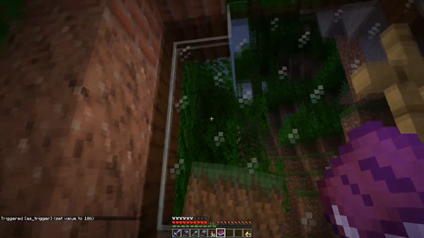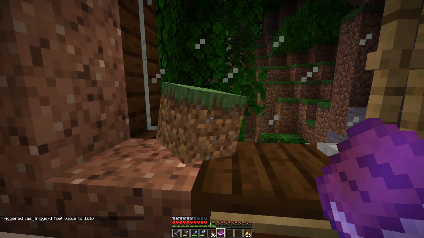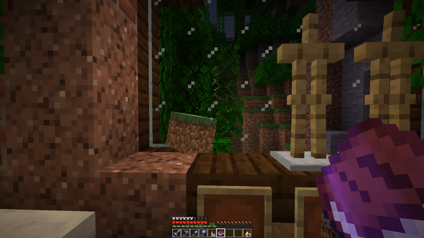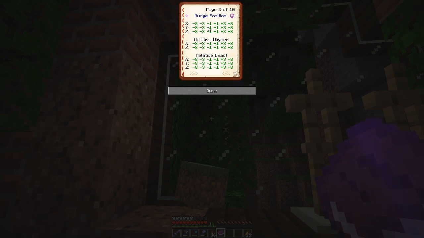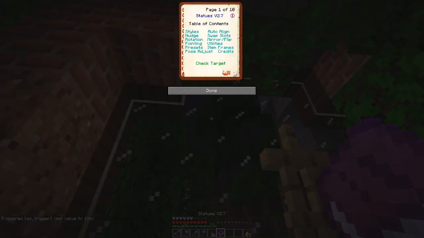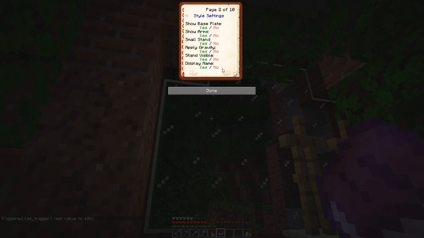Alright, we'll bring that down one more block. Yeah, just a little bit more. What coordinates are those? That's X, so we're gonna have to move it back X. Awesome. Alright, let's do that, and we'll do it one more time. See what that looks like. And I'll go down again.